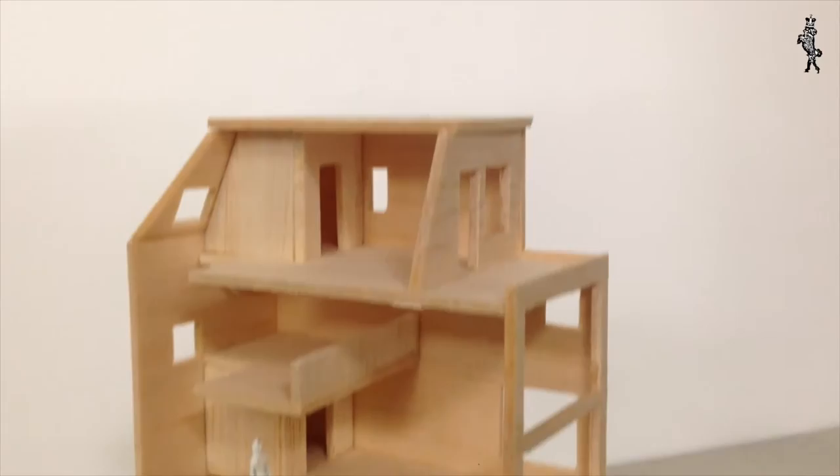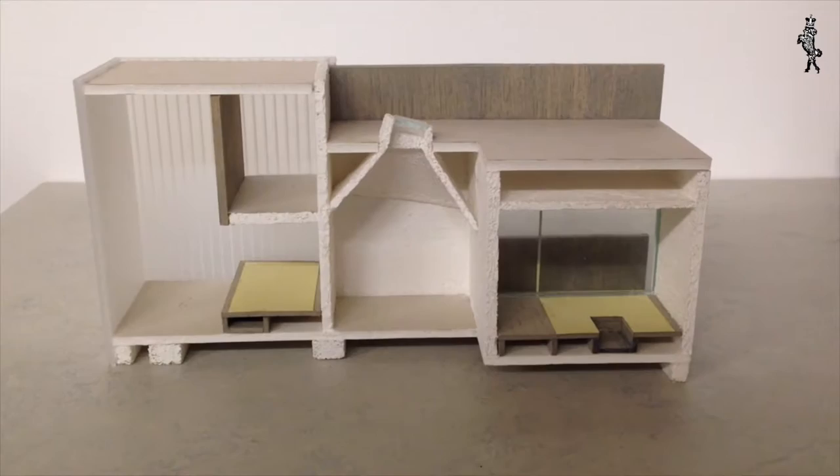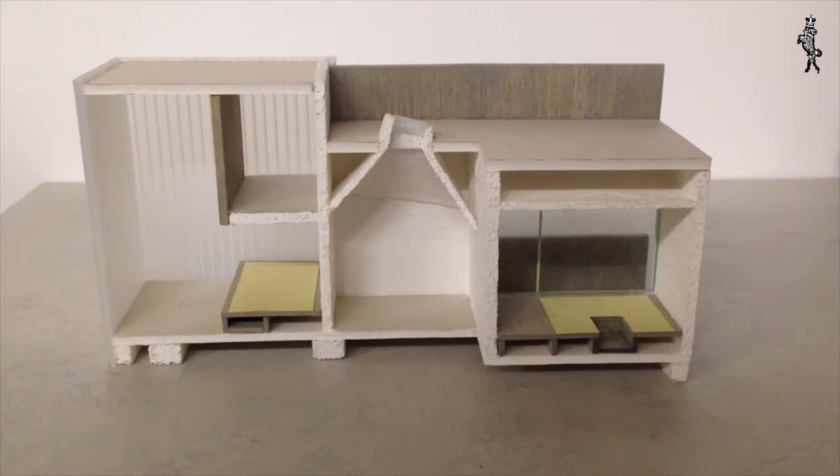During stage 2, this model is used to check that the elevations and plans all match up. This is often replaced with 3D computer modelling, but I think it is important to use a physical model to do this. For stage 3 there is the presentation model, which is to show in more detail how the final built space will look like.